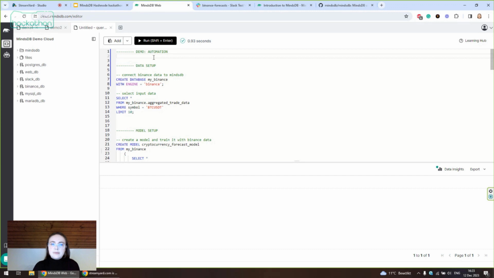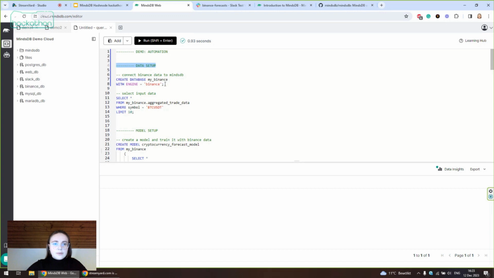Then using these time series models, we'll make forecasts for the future and set up an alert system to notify us about the real-time trading data forecasts. So let's go ahead and start with data setup.